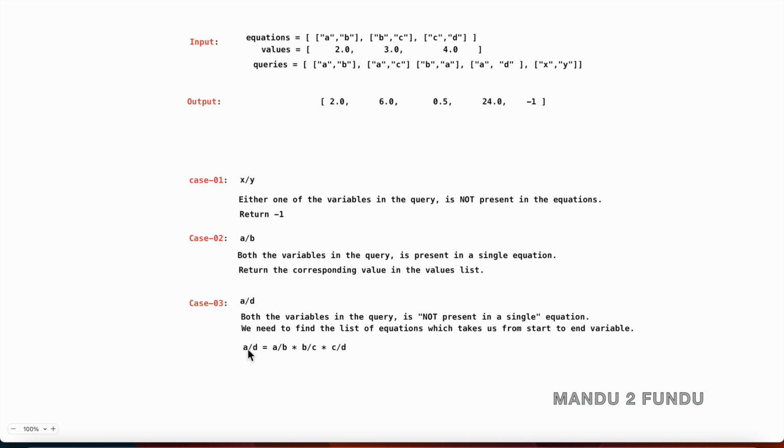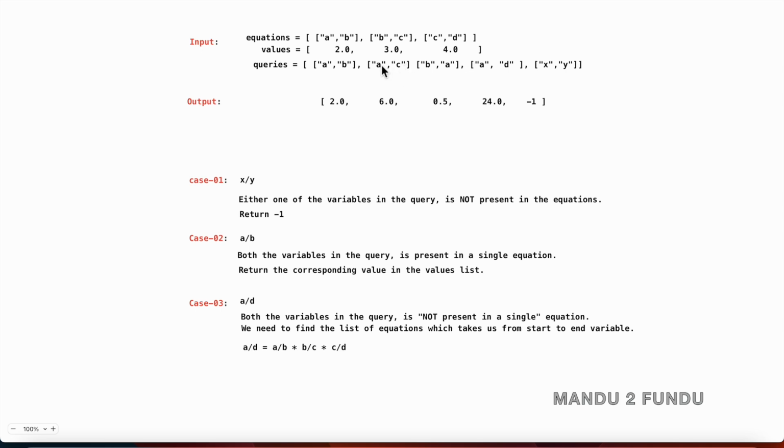So in this case, to compute a divided by d, we multiply the value of equation a divided by b, the value of equation b divided by c, and the value of equation c divided by d. So we get 2 times 3 times 4, 24.